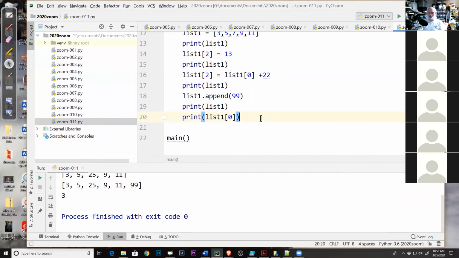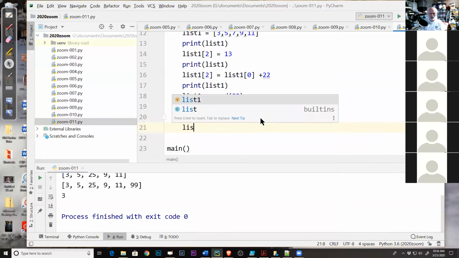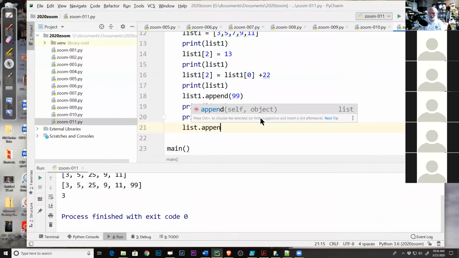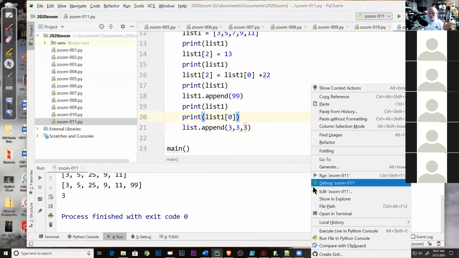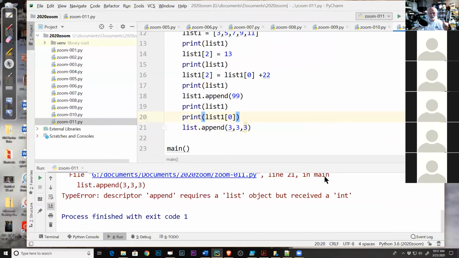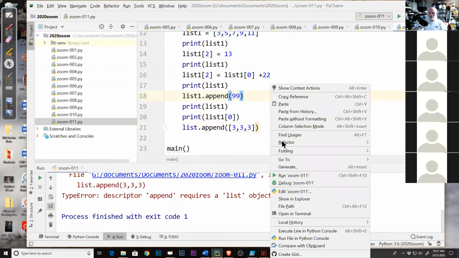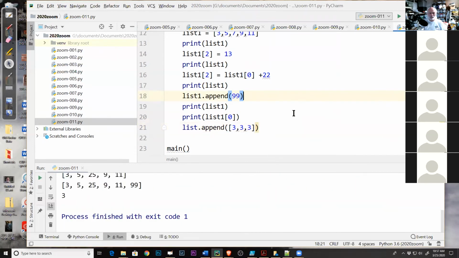Well, let's look and see. Now, here would be the trick. If I put multiple values separated by commas this way, I will get an error. But what if I put them in square brackets? Let me print it afterwards.